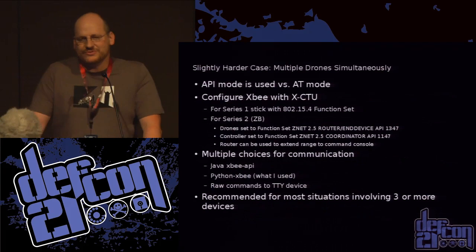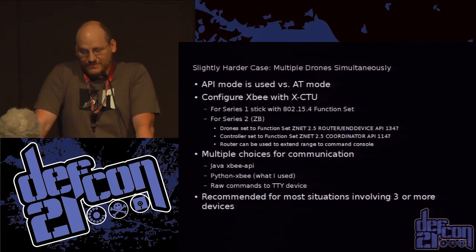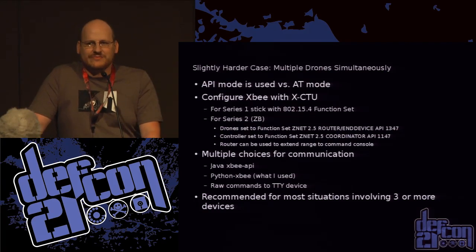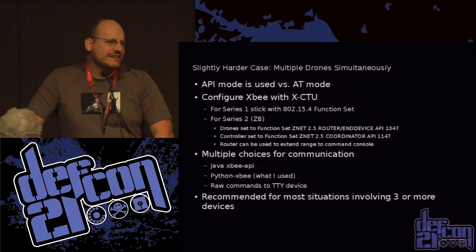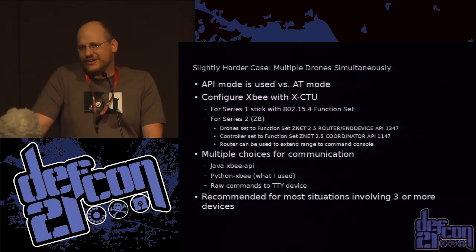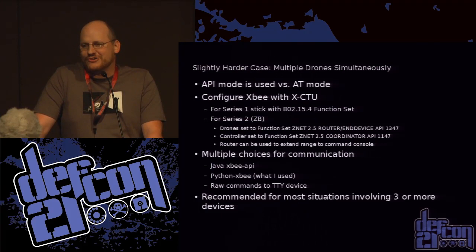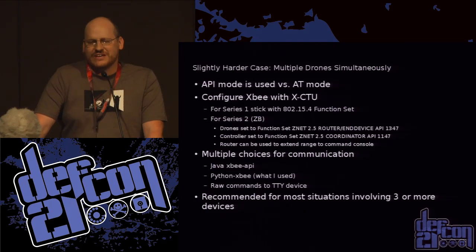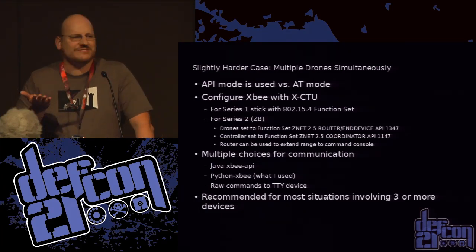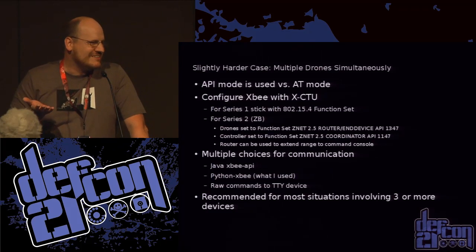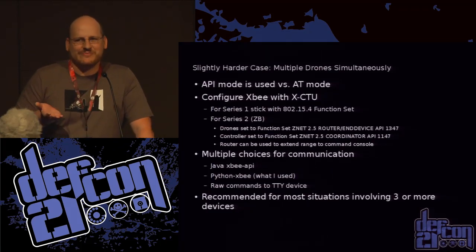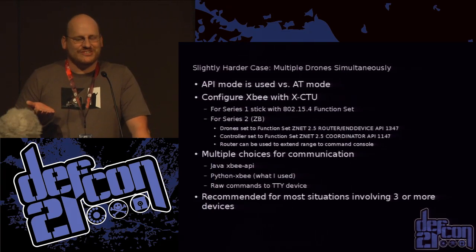I can also use an API mode, which is what I would personally recommend. The nice thing about API mode is that things are sent in packets, and it's a lot better performance and error correction and all that good stuff. By the way, a little tip. If you didn't configure all your modems to use API mode, and you're standing there going, it says it's receiving, why isn't it doing anything? And you're thinking it's my Python scripting. It's probably just that you misconfigured the modem.